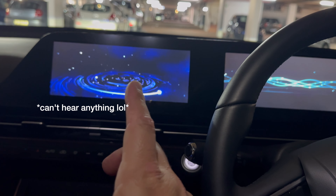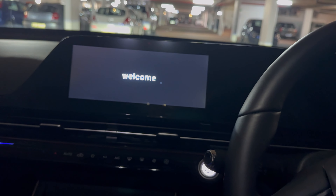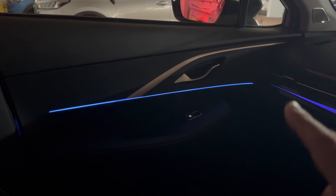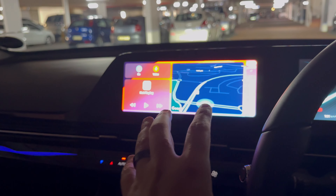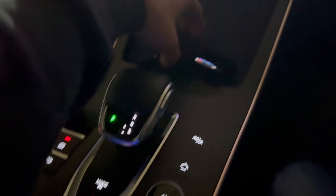That screen is disabled while the welcome sequence is happening — you can start the car in the meantime — but there's this whole welcome tune that gets played. There are gorgeous ambient lights around the door. When the car is on you have lights around both doors, CarPlay is fired up, a full digital screen in front of you, and this whole interior layout.